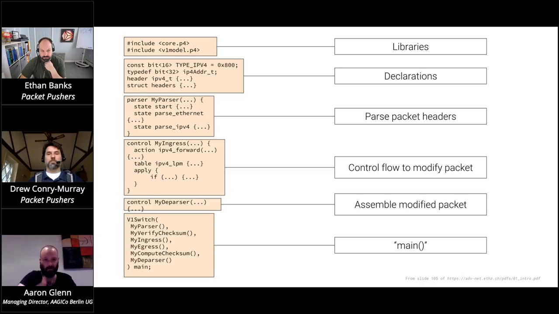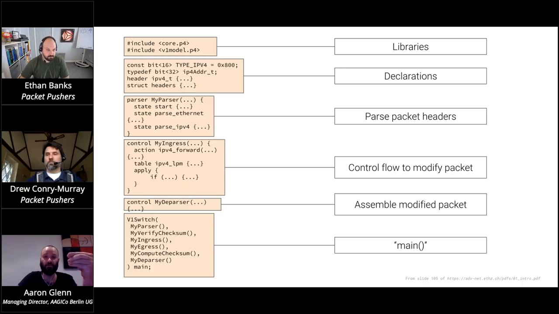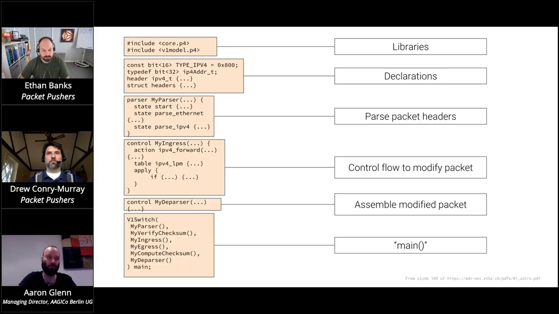After the parser, we have our control statements. For brevity, here's the ingress part. We set up our tables — in this one, the longest prefix match IPv4 LPM table. I grab the IP address from our header parsers and match it in a standard longest prefix match lookup. This is where I make that table. When I have a match, I apply some kind of control to it — maybe do a lookup in another table for basic routing to find the next hop MAC address, recreate the packet, de-parse it, and send it on its way.